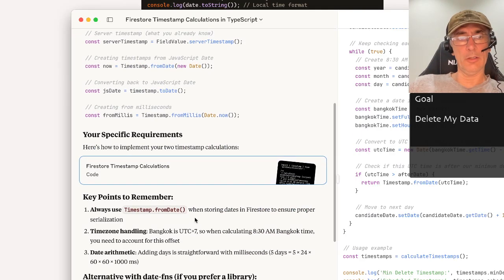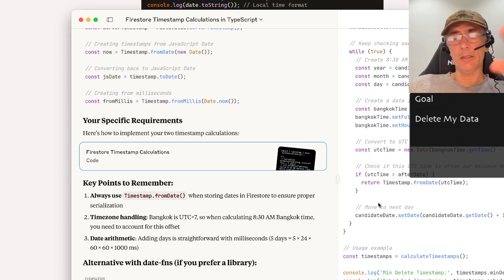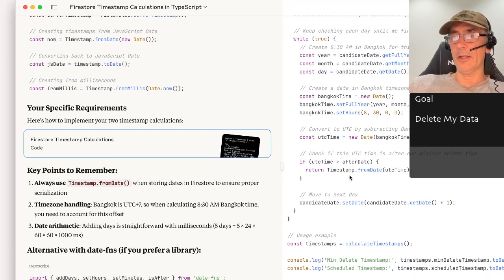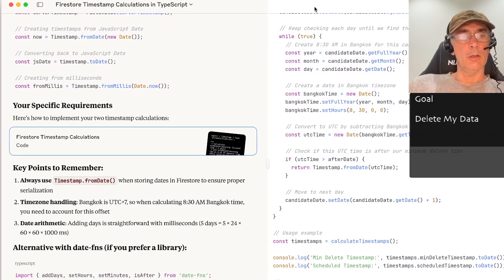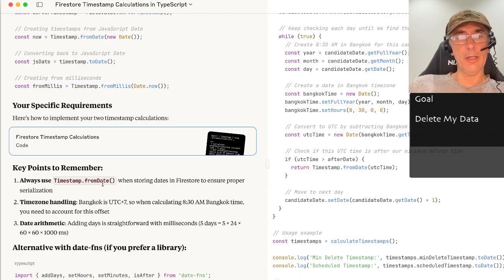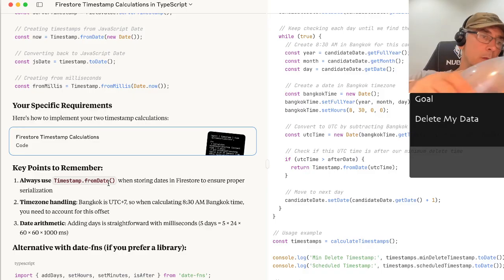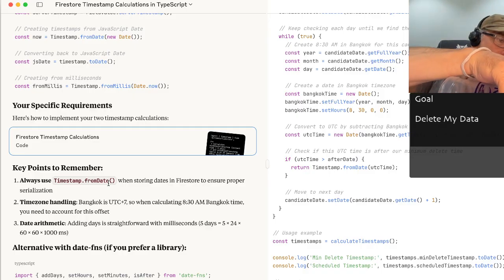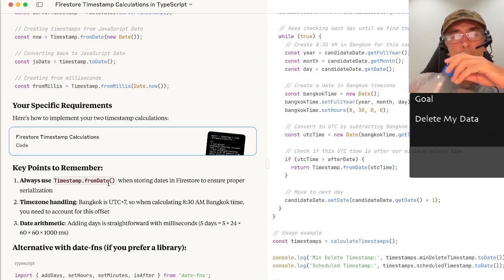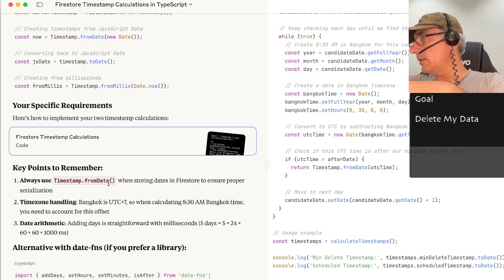We read all this, what it is. Then we'll read this on the right, which is probably the most interesting part. But before we get to that, let's keep on reading. Key points to remember. Always use timestamp from date when storing data in Firestore to ensure proper serialization. Time zone handling. Bangkok is UTC+7, well, yes.